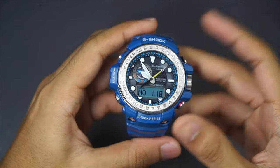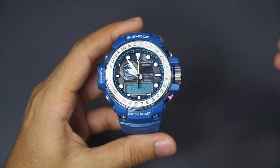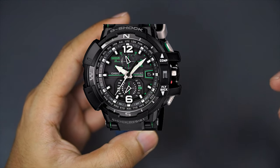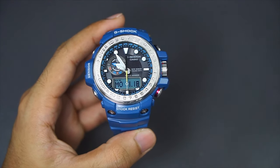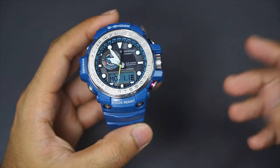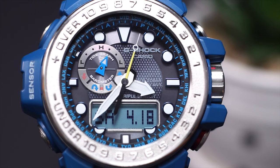In this case, check this out. Ready? Unlock the crown, pull it once, and you could begin with the watch setup right away. The GWA1100 Gravity Master also have this feature, but that watch isn't triple sensor like this. So there you go.